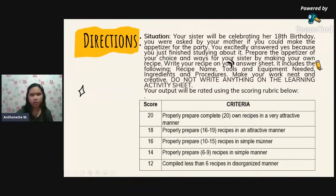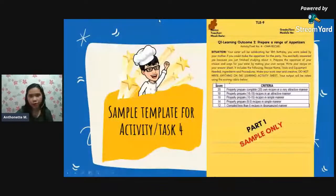Okay? So, dito sa activity 4, I'll just give you 10 recipes na lang, masyadong marami yung 20. Okay, so 10 recipes na sarili ninyong gawa talaga. So you're going to give the name of it, the tools and equipment, and then yung procedure kung paano siya gagawin. Okay? So you will write it on your answer sheets. So sa next week kasi, ang ipapasa nyo lang po is eto muna. No?